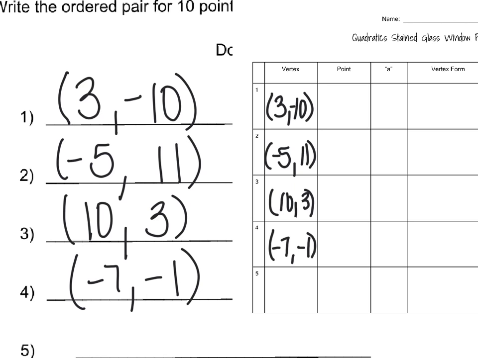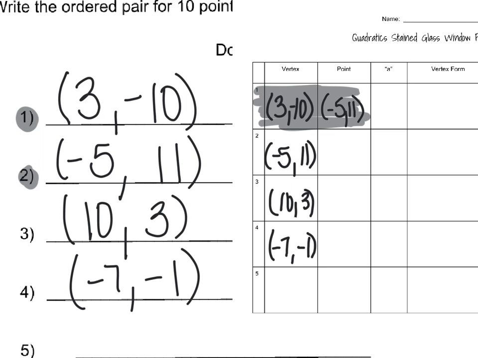And then to get the other point, remember what we've been learning: to find the A value and get it into vertex form, I have to have a vertex and a point. That's literally what we've been doing in section 3.2. So for graph number 1, your vertex is point number 1, but the point you're going to use is point number 2. So my point is (-5, 11). And that's what it says in your instructions: you use point number 1 as your vertex, and point number 2 is the other point on the graph.